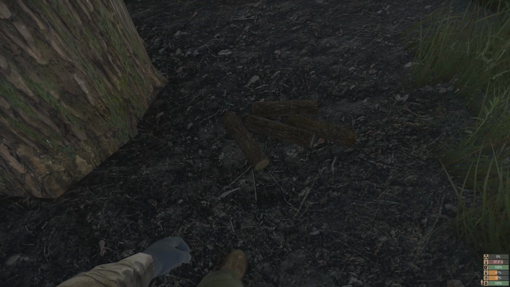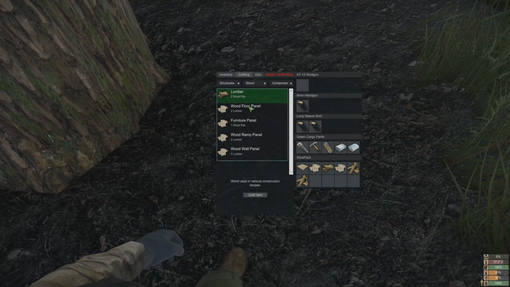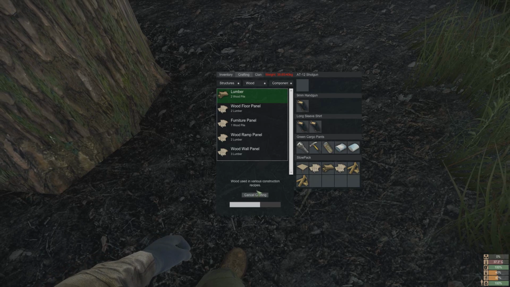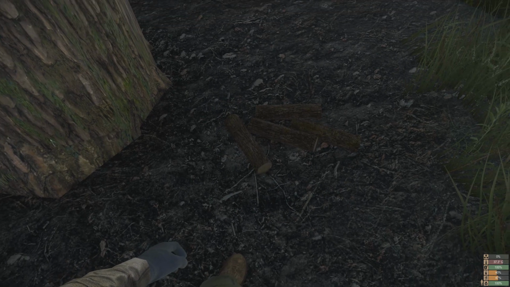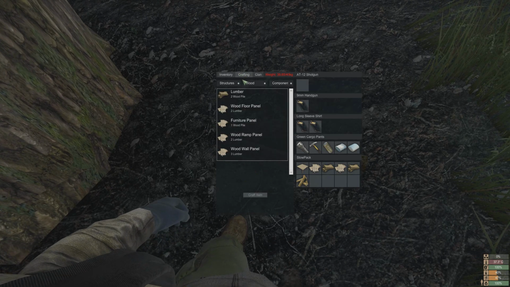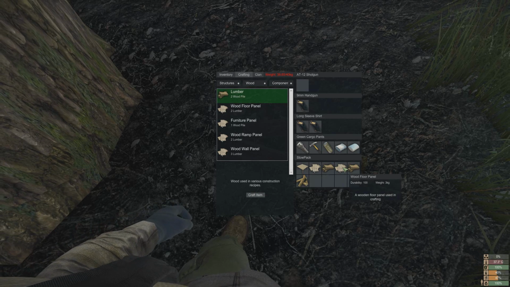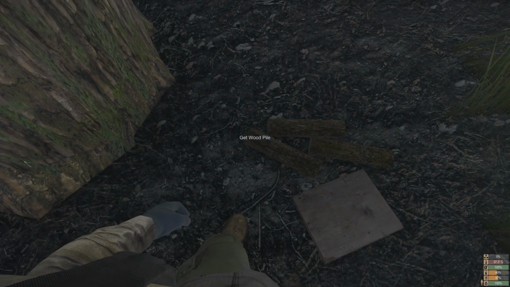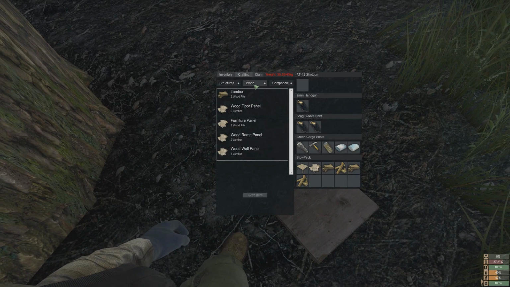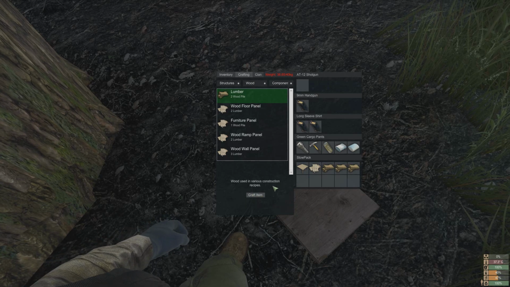And then some more lumber. Too much weight on me. Just quickly drop that. Make the lumber. And then pick that back up.